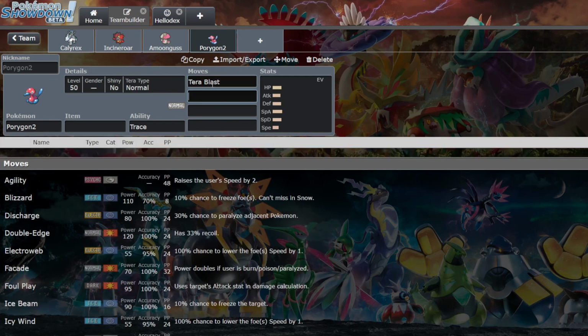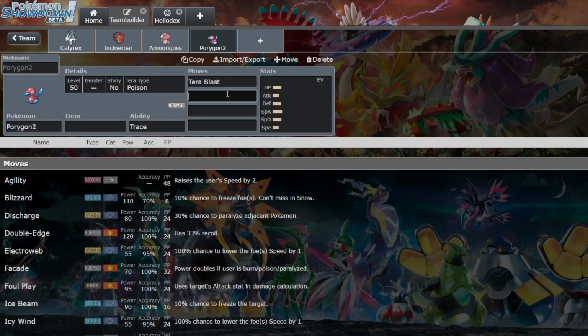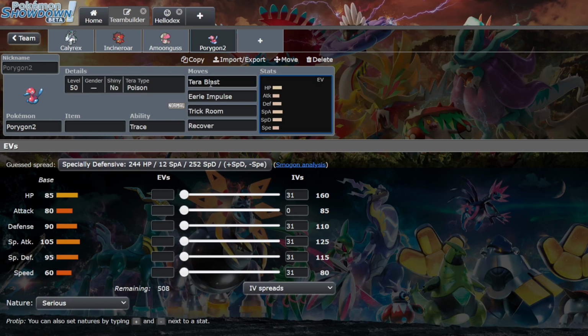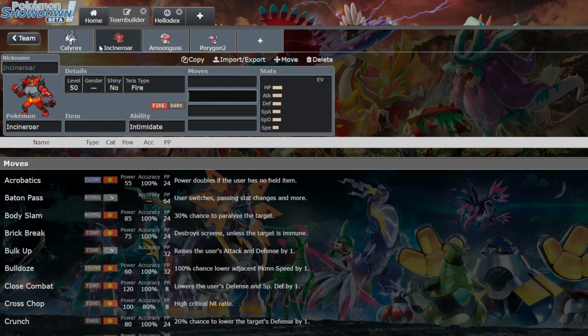With Terra Blast, with Terra Poison, with Eerie Impulse, which is really annoying, Trick Room, and Recover. So it's just more bulk for the team. Eerie Impulse gives Calyrex more special bulk, Amoonguss gives it more physical bulk.